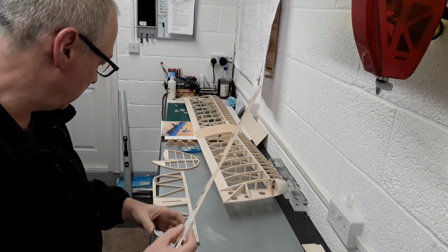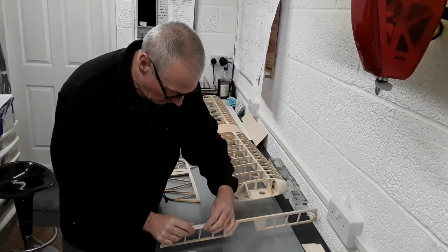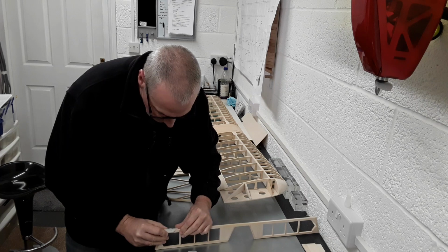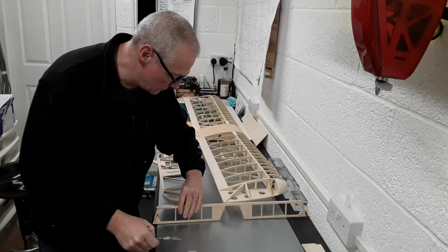To do this, I'll just try and demonstrate how I do it. I use the jig, I'll just get that in position to my scribe lines, which are there. Then I'll just put that there.